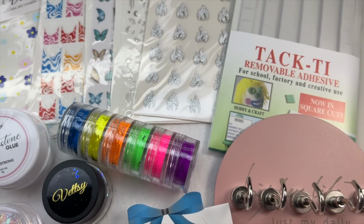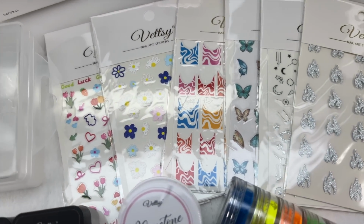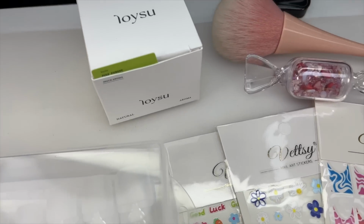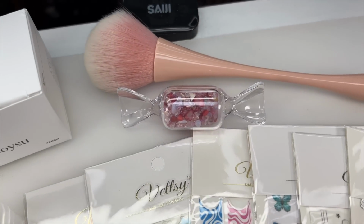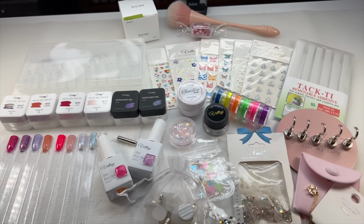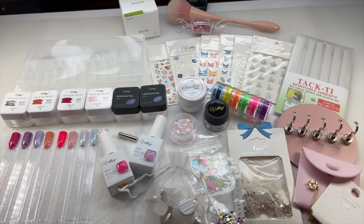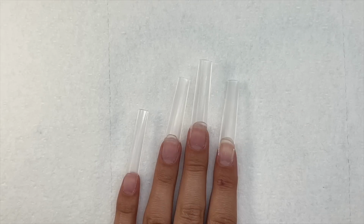I am super excited for the fall box just because that is my favorite season, even though I do love the warm summertime weather and the bright colorful nails. I really love fall. My birthday's in fall, Halloween is in fall, and I just love that time of the year. But that is everything that was included.